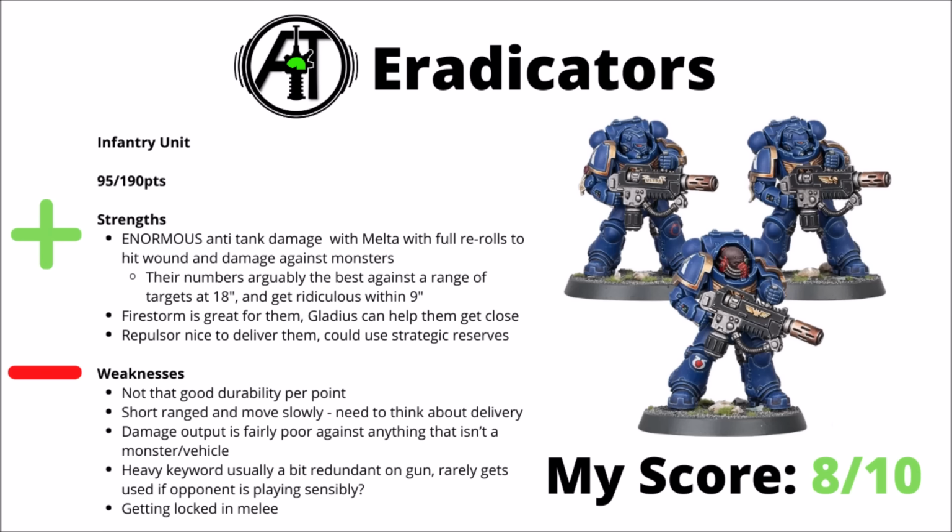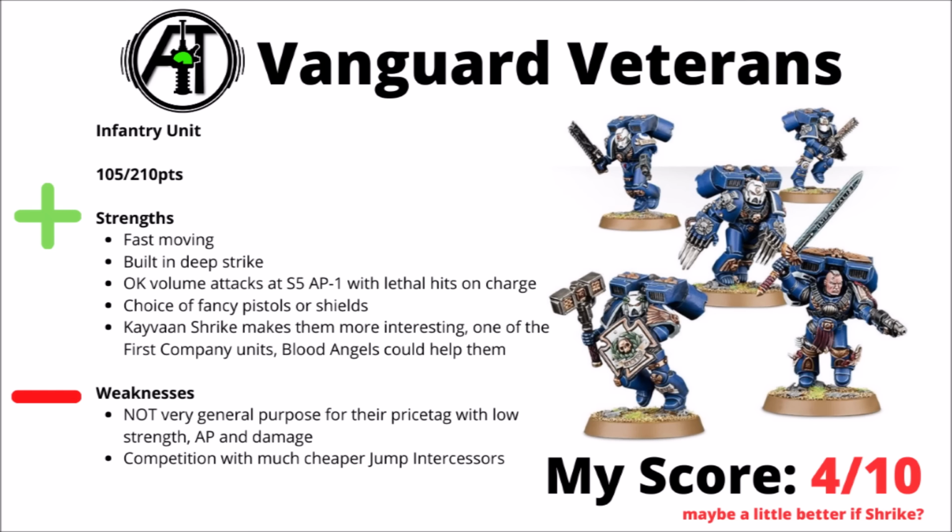Next up for some jump packs, we have the Vanguard Veterans, 105 points for 5 of them, or 210 for 10. They're fast-moving infantry with fly, they get built-in deep strike, and when they charge into combat, they get a whole volume of Strength 5 AP1 attacks with lethal hits when they charge in. Beyond that, they can either take fancy pistols or shields. I'd probably go for the storm shields out of the two.